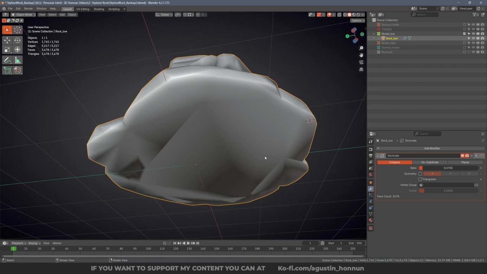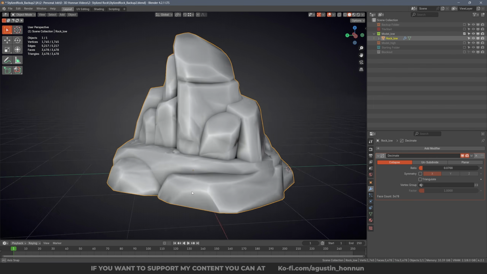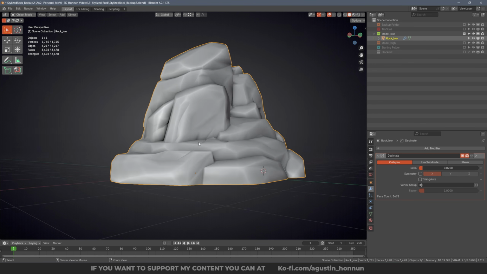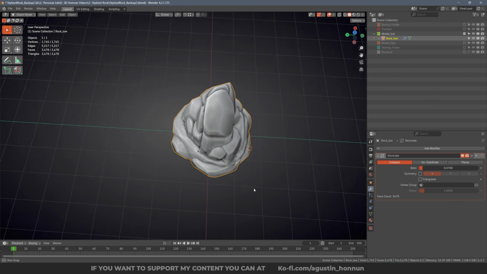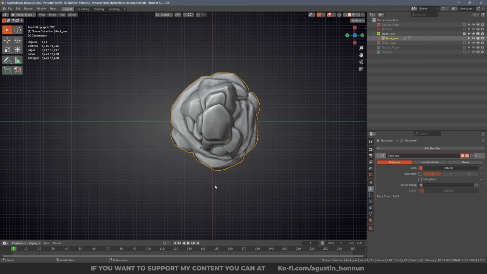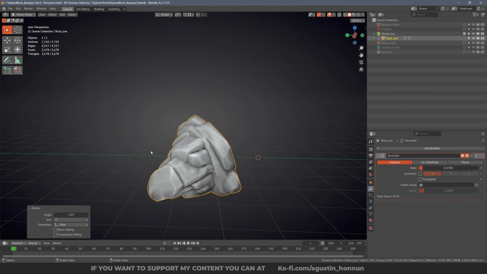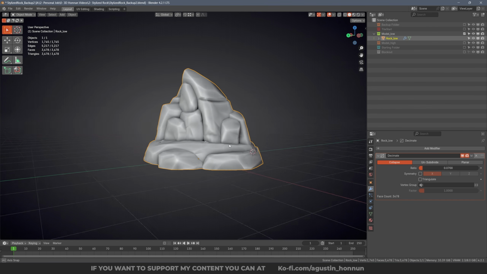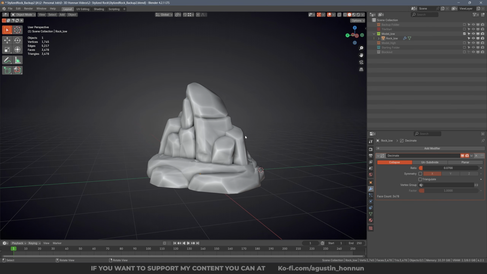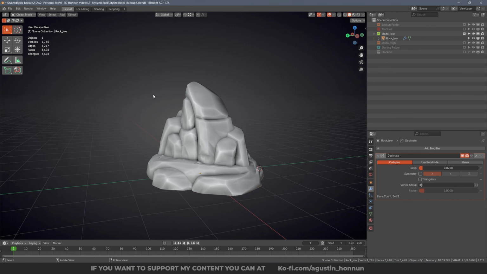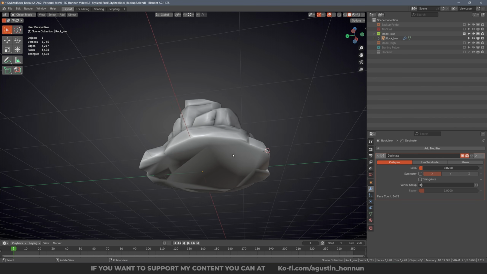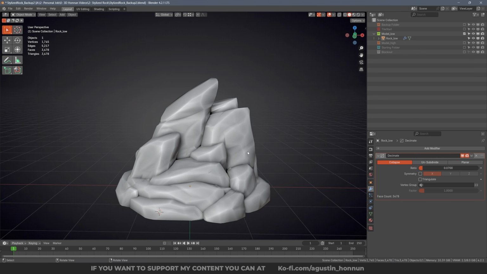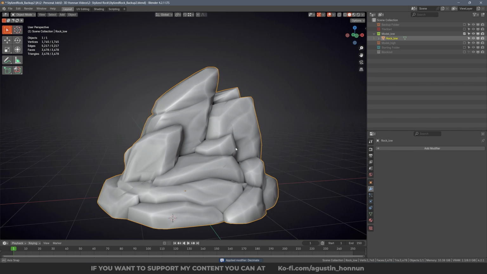We're going to be removing the base. We don't need this since this is a one-sided rock. We can just rotate this later instead of doing this. We are not going to be doing this. If you want to create more entire shape rocks, you don't need to do this with the base. Perfect. You apply the decimate modifier.